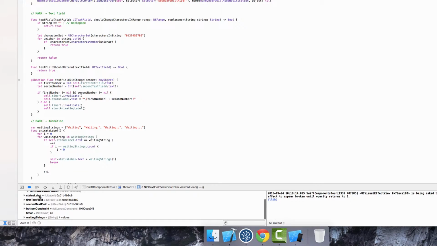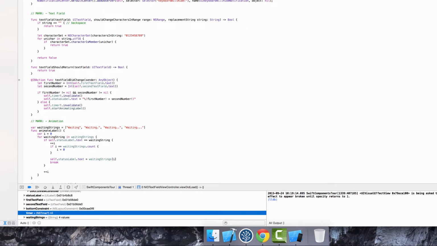And under that, we just have any static variables or properties that may or may not have been initialized at this point. And the first four here are the IB outlets that we have referenced here: a label, both text fields, and then a constraint.